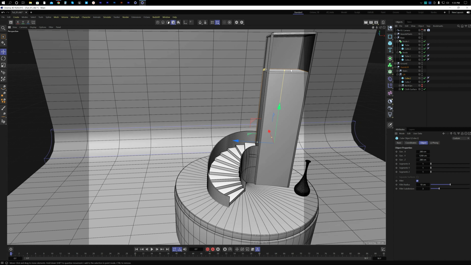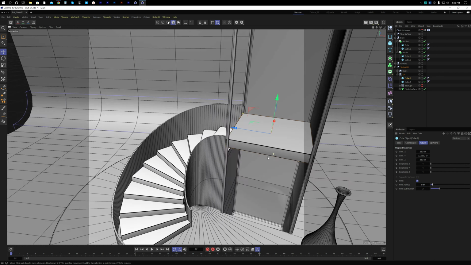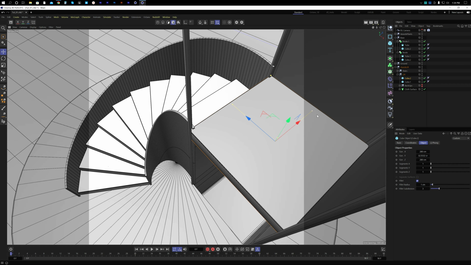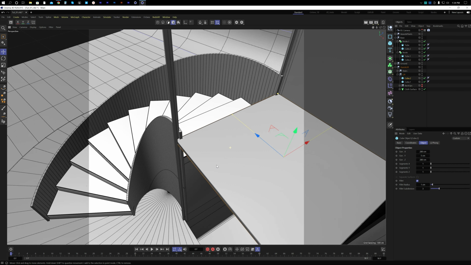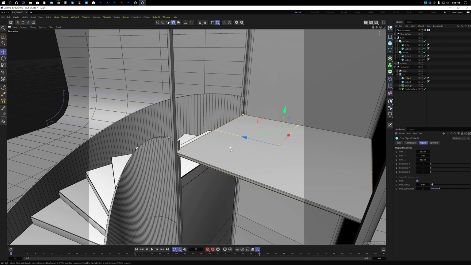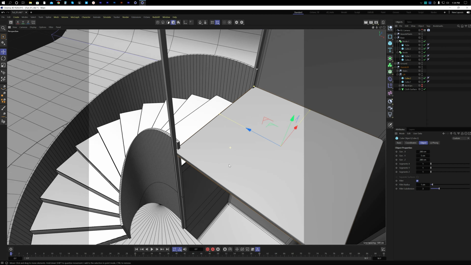This cube maybe very thin, maybe 5. Yes, 5 is good. Yeah, it's good to me.